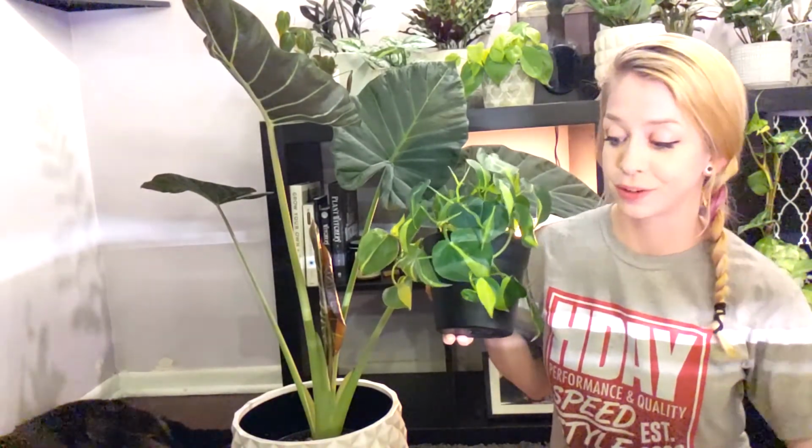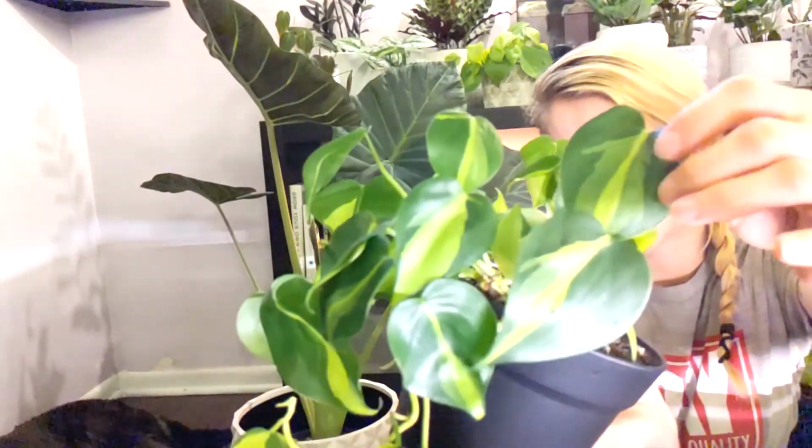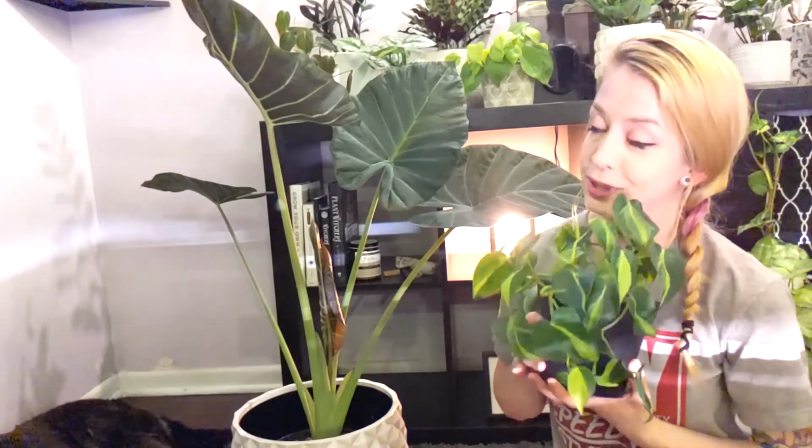I hope these tips about philodendron were helpful for you guys. They are really beautiful and easy plants to have in your collection. I absolutely love the Philodendron Brazil. It is my all-time favorite philodendron. I just love how the leaves are all different and how they look painted. I just love how gorgeous they are. And they're so easy, so easy. Any plant lover will fall in love with these plants.